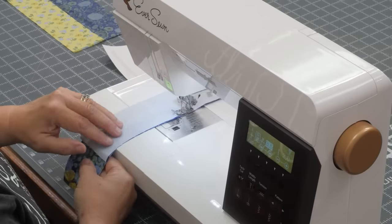Because what are you pinning? We need to pin right where that pin is, so that's why I want you to get a real tight pin in there, okay? Once that pin is there, you can take that pin out, and we're gonna pin our next seam, okay? And again, we're gonna go in right at that seam there.